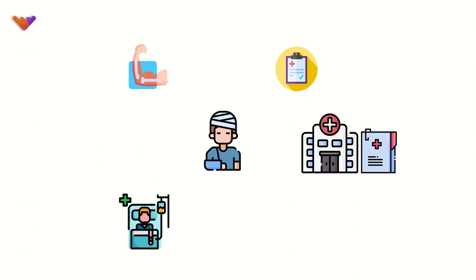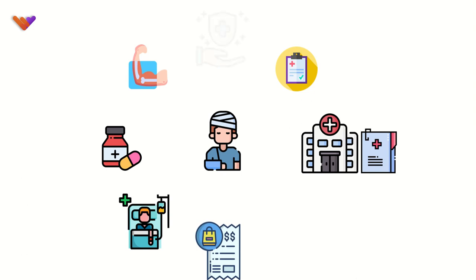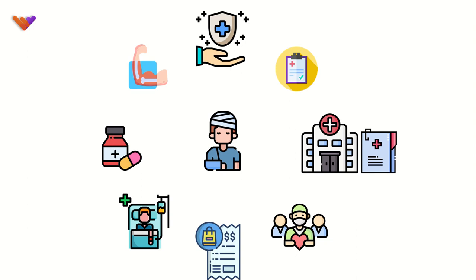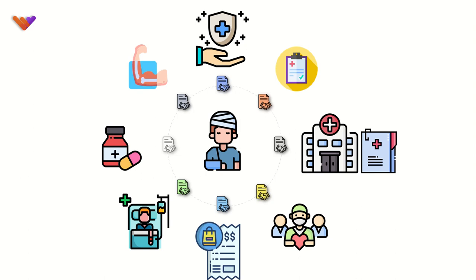Post surgery there will of course be a medication prescription that needs to be passed on to the pharmacy. This brings billing systems into the picture. Additionally, there will be insurance providers who need access to patient and surgery information for processing the claims. After surgery, John might be assigned to a care team like a physiotherapist and nutritionist for post-discharge care, which could be external to the current hospital and therefore altogether a different set of systems. Imagine how complex the integrations become when more and more systems participate — approximately N times N minus 1 divided by 2 contracts. Even a slight delay in passing and processing information can affect the patient's health and experience significantly and at times lead to fatal results.